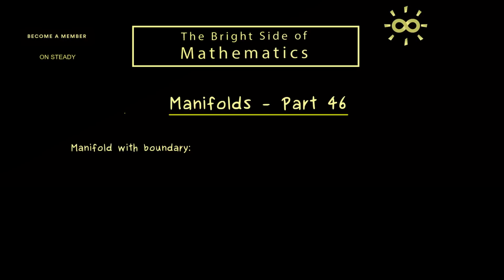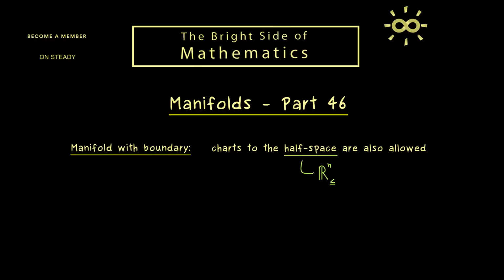Okay, then let's immediately start by recalling the important definition of a manifold with boundary from the last video. Essentially, we have the same definition as for the original smooth manifold, but now also charts to the half space are allowed. And there please note, the half space is just Rn, where the first component is not allowed to be positive. So you could say we cut Rn into two halves and we consider the left hand side.